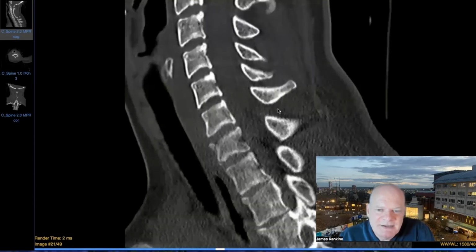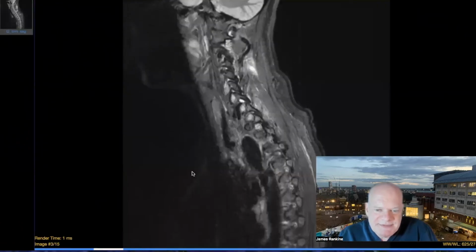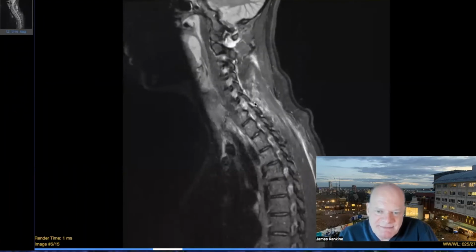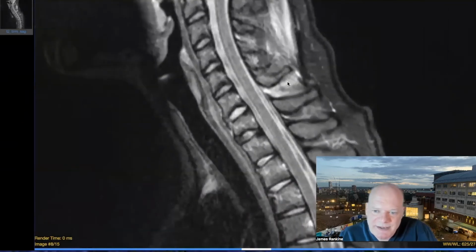And therefore, you have to assume that the ligamentous structures will all be disrupted, because how else could this spine here, with quite a large wide disc space and no prominent osteophytes, it would have had to have been in a severe degree of flexion. So we expect here that the ligamentous structures are going to be disrupted in this flexion teardrop. And indeed, when we come to the parasagittal stir, we see the edema around the facet joints. And here we've got the disruption of the ligamentum flavum and the high signal going all the way through.